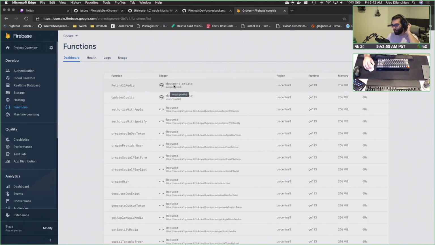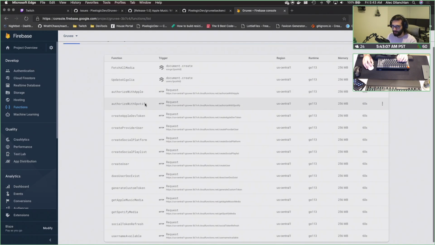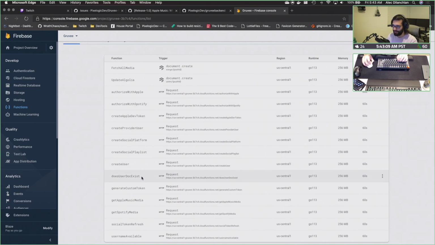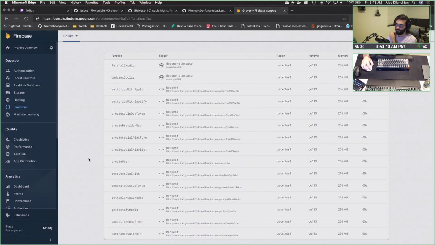So folks, like I was saying, we're going to be going into Golang functions and things today, and talking about the documentation and how these things are built. As you can see here are all the ones we have. So we have 1, 2, 3, 4, 5, 6, 7, 8, 9, 10, 11, 12, 13, 14. We have 15 different functions here that have been built throughout the course of Groovy.